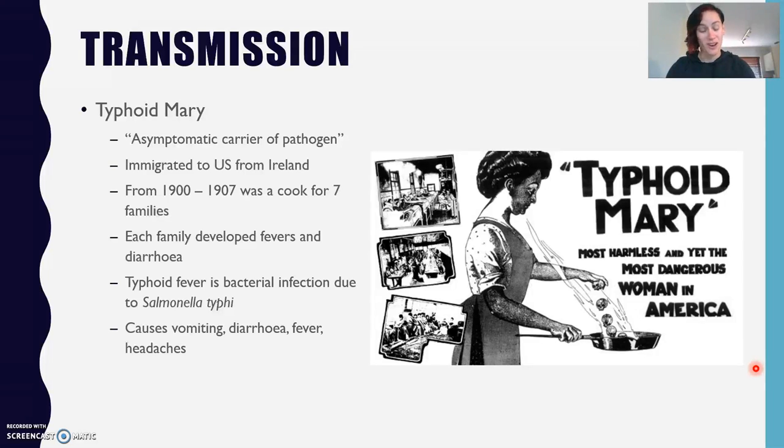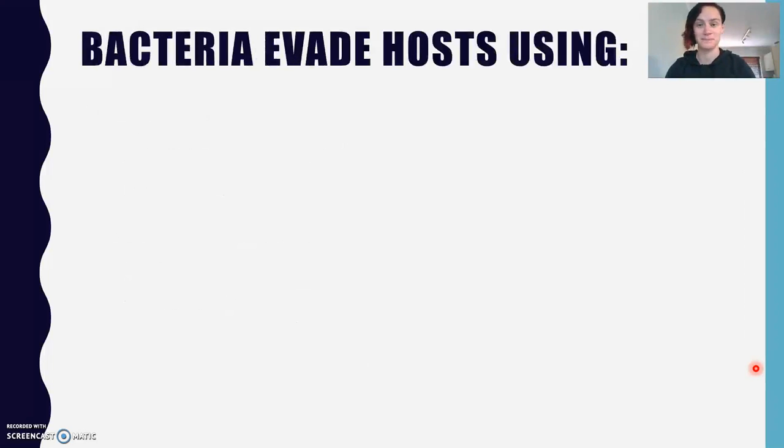Typhoid Mary was isolated. They tracked her down. They isolated her and told her, you're not allowed to be a cook anymore. She went out to become a laundry worker, and then she just went, I'm going to change my name and be a cook again, and pretty much a pattern of sickness all along the US, and they couldn't really ever find her. When they did, they isolated her, and I think she spent the last something like 23 years of her life in isolation, only cooking for herself.